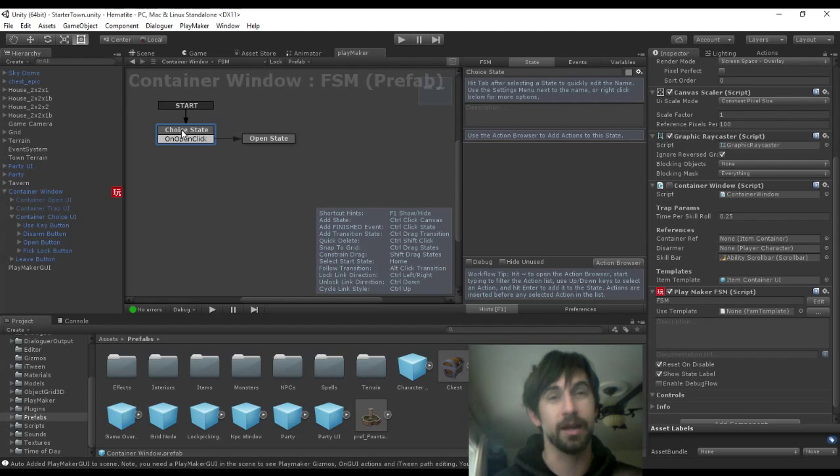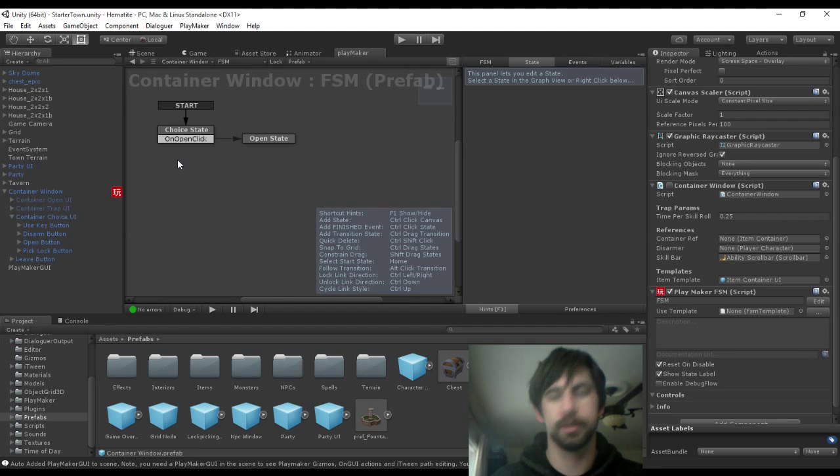And then we say, okay, on open click, when that event gets sent, we're going to go to the open state. Now, open state doesn't really do anything. If we look at the actions inside of it, yeah, there aren't any actions yet. But we can now set this up to control a lot of stuff really easily. And hopefully it shouldn't be too much trouble to get this all handled and measured and set away.